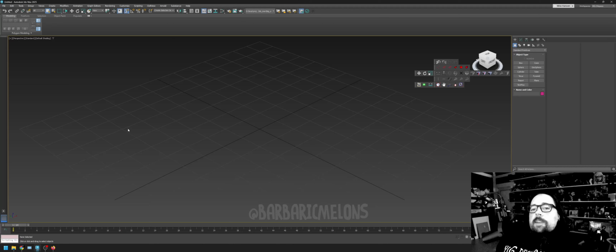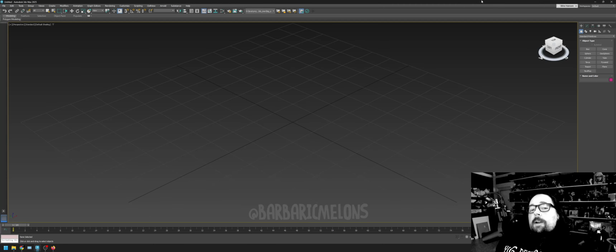Okay, so my interface, like I said yesterday, is different than yours. If you want to swap it back to default, it's up in the corner here. I call mine melon space because I'm so clever. If you hit default, it's going to take a sec. There we go. This is what yours is going to look like. Now our interfaces look exactly the same. And we're going to talk about it real quick, okay?